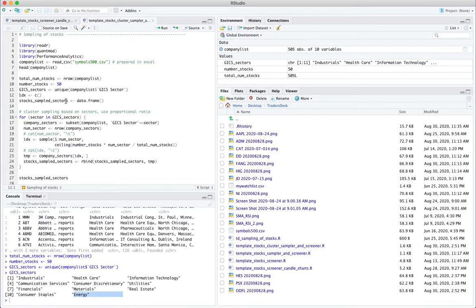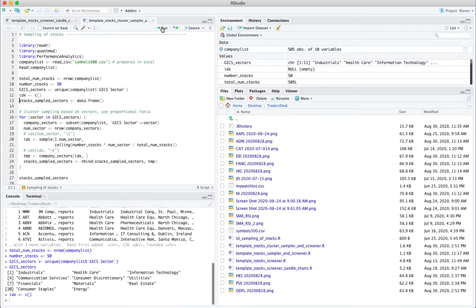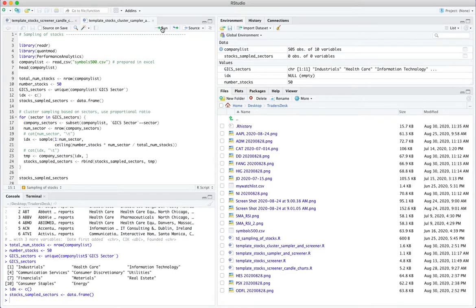So we're going to build an empty list, and we also initialize an empty data frame to store the stocks it's going to sample in the next loop.